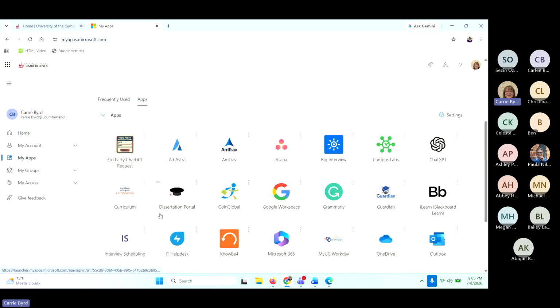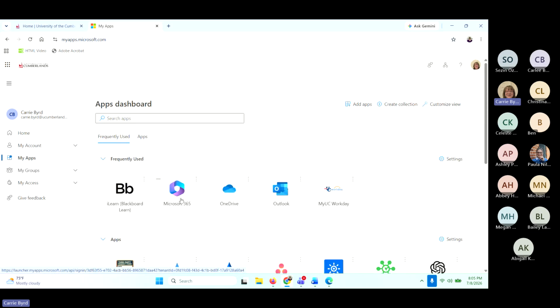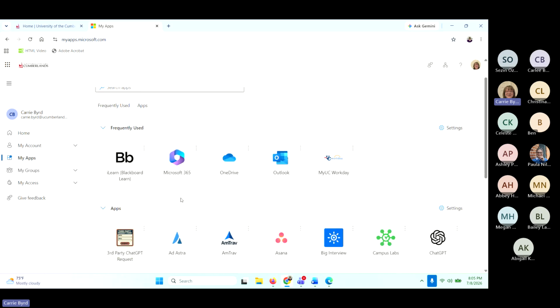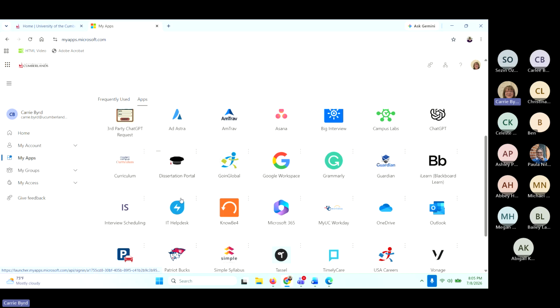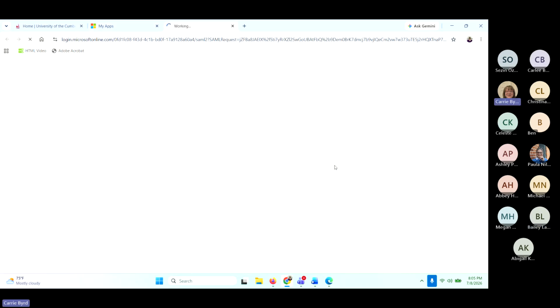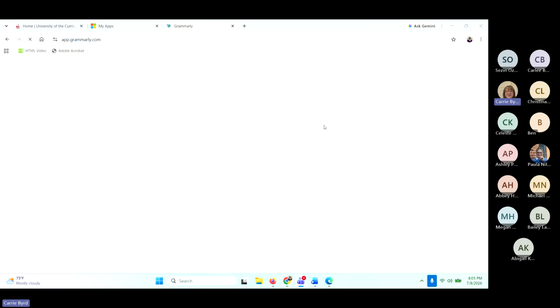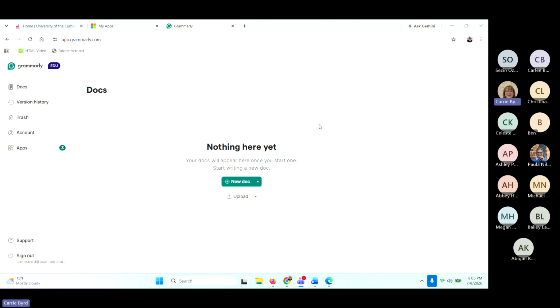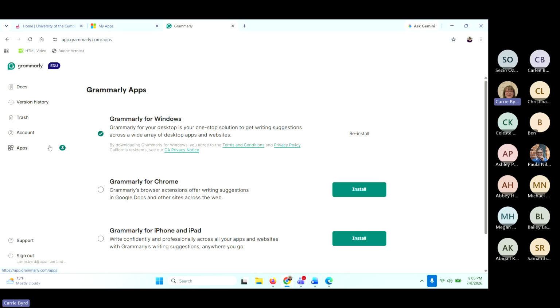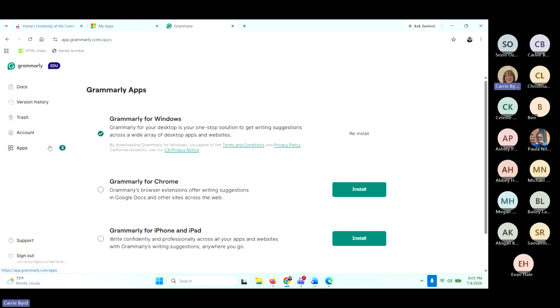So a couple things to point out to you. Number one is Microsoft 365. If you don't have Office on your home computer and you would like to, you can get Microsoft 365 through the school. And then the other thing is Grammarly. Grammarly is a grammar and writing tool that can help you with your papers. You can use the internet version, you can download it, you can use the version that attaches to your browsers. It can help you with your grammar, it can help you with your writing, it can help you with your formatting, all that good stuff.